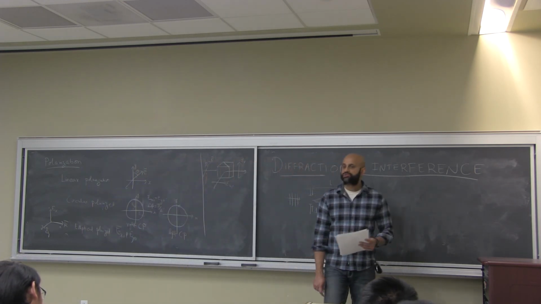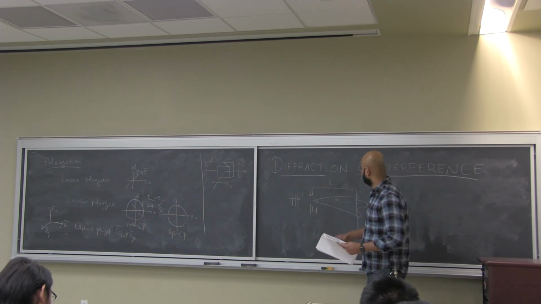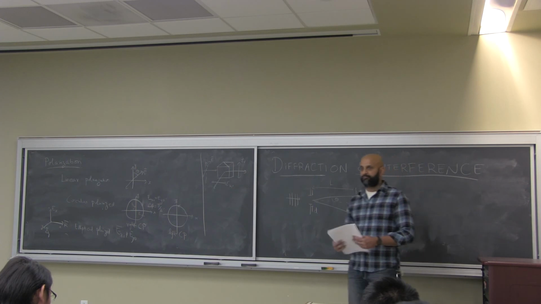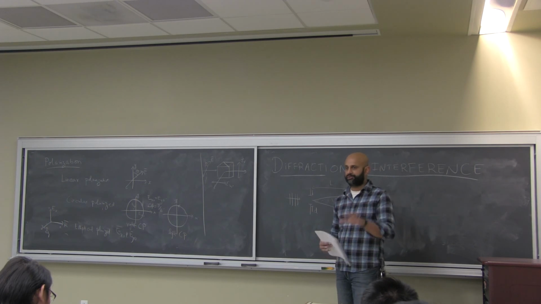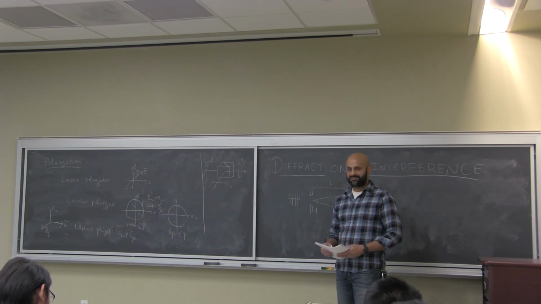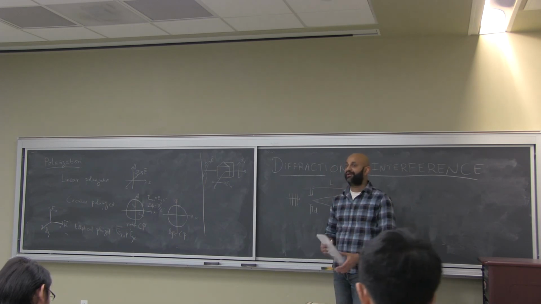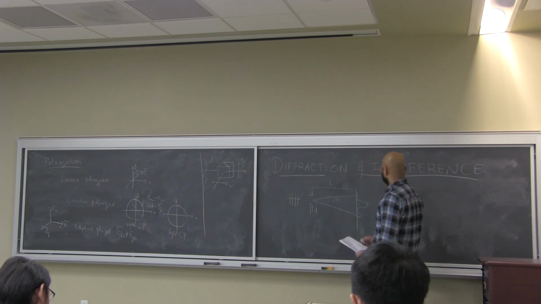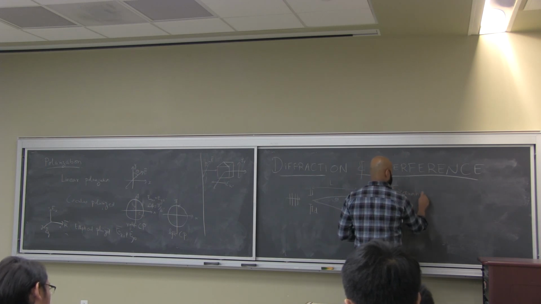Does anyone remember what these two limits are called for diffraction at a slit? There are two regimes in which we can calculate the electric field on the screen far away. I don't know if you've had optics in your undergraduate so far, but has anyone studied diffraction and so on? Do you remember this? They both begin with F, if that helps. Fraunhofer and Fresnel, right.